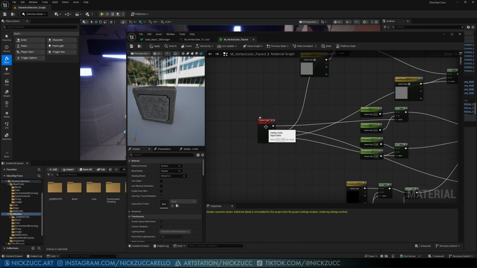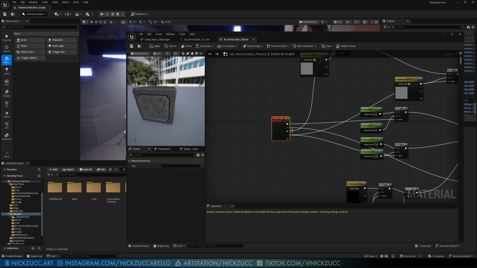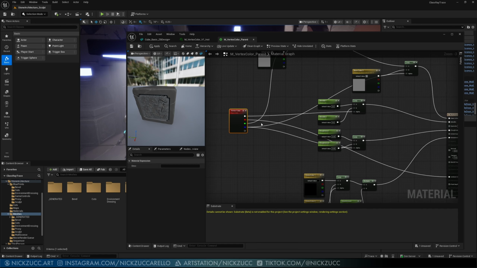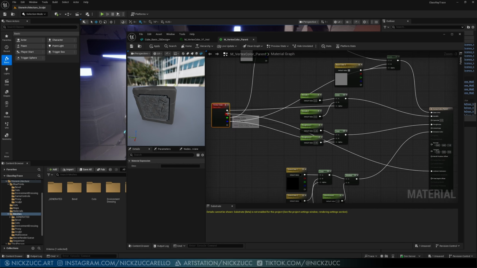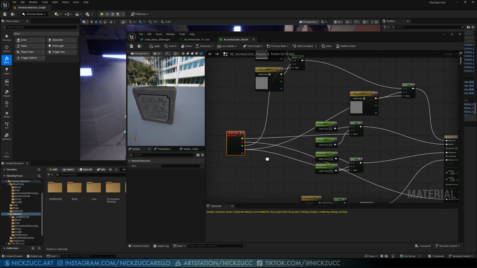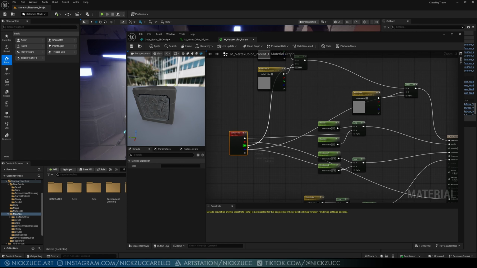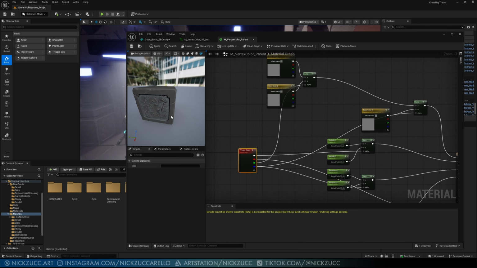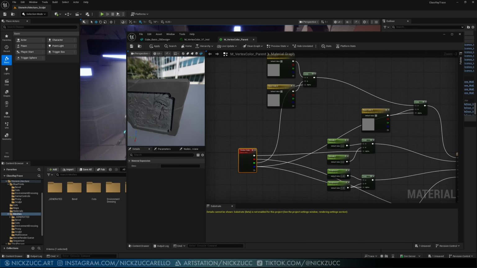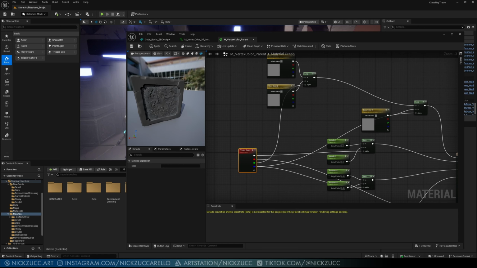So if you remember what we exported out from ZBrush, we basically took the red channel, and that had ambient occlusion, and you can see I'm just running that directly into the ambient occlusion slot of the mesh. And then the green one, I use that as a low and a high part, like curvature of edges.